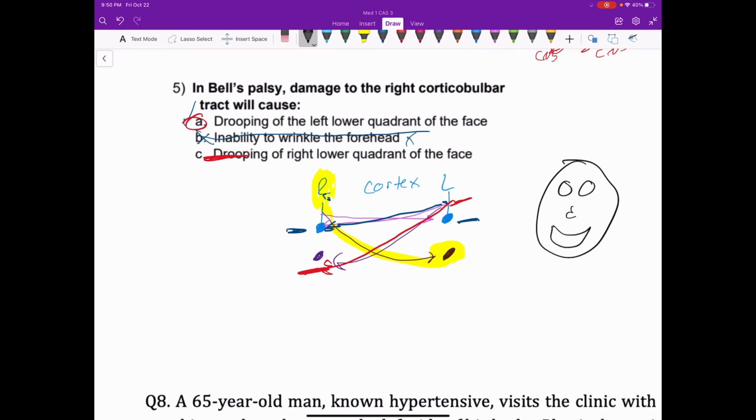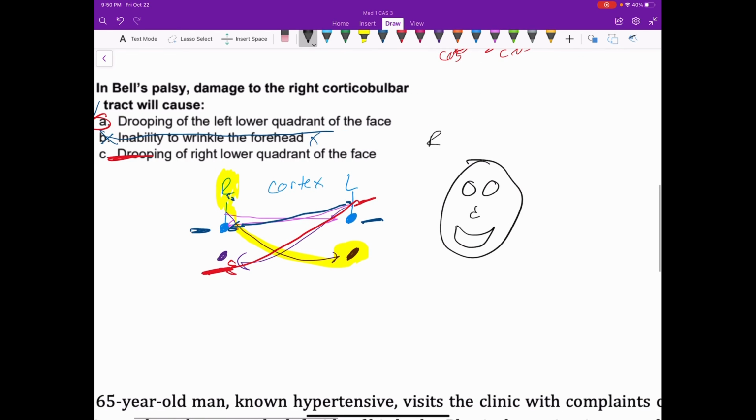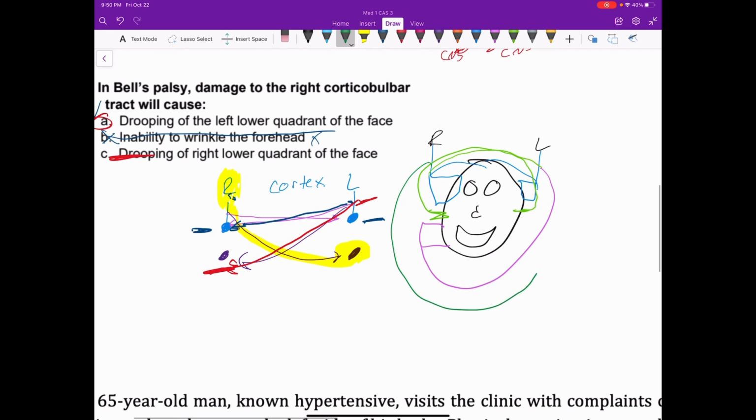Now, I'll draw it out real quick. Right and left, and then we could draw it again. Left stimulates right here. Right stimulates over here, this whole region. And then what else do they stimulate? Well, the right also helps this side. The left also helps this side. Now, the left side only does this area. The right side only does this area. We know that. So if the right side is damaged, this side of the face is damaged. Good.